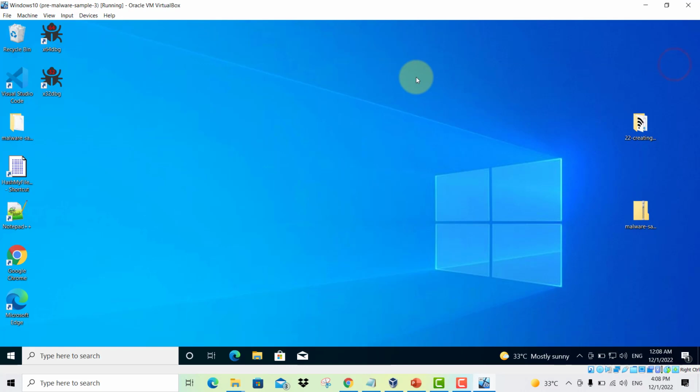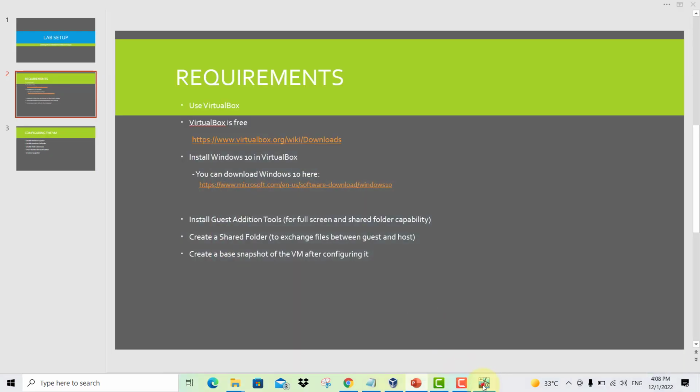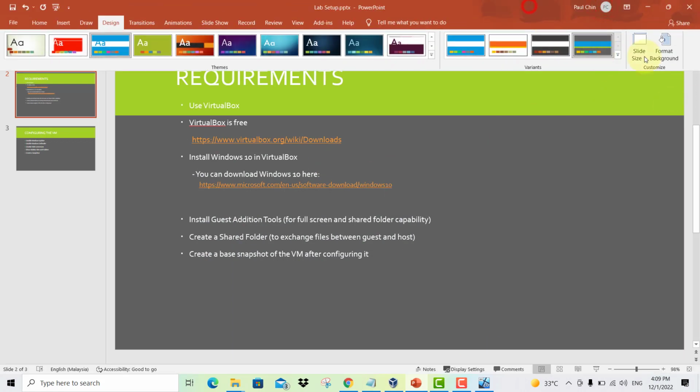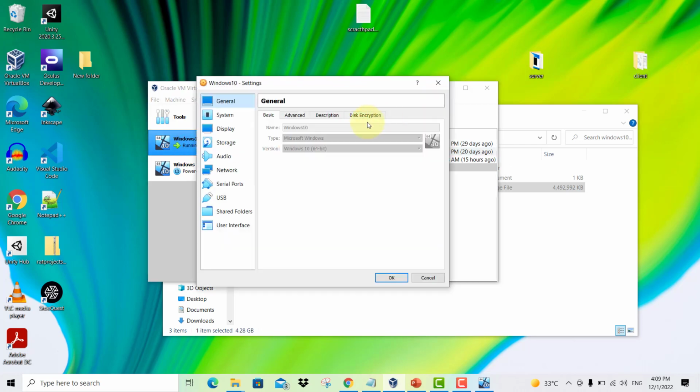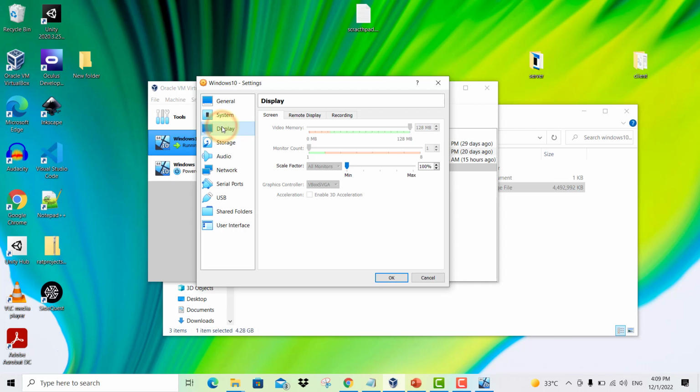Now, if after having installed the guest editions you still cannot go to full screen, then here is a solution. Go to your Oracle VirtualBox, select the virtual machine, go to Settings, go to Display.